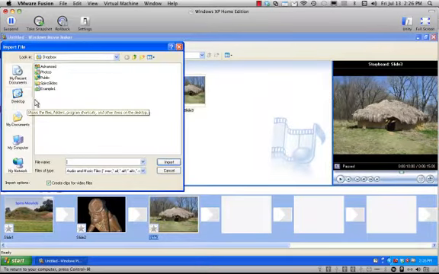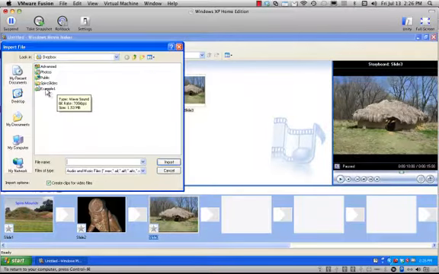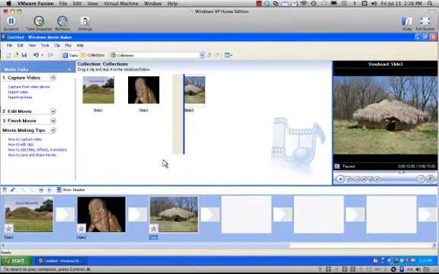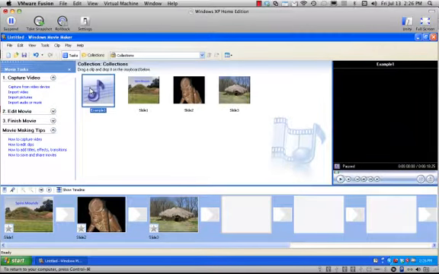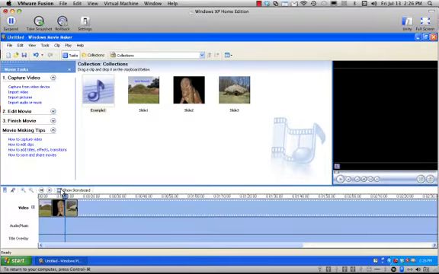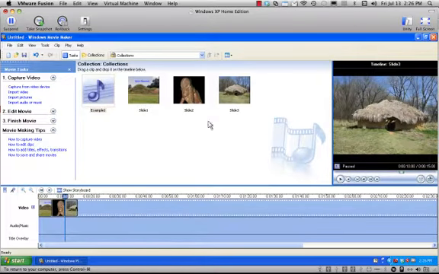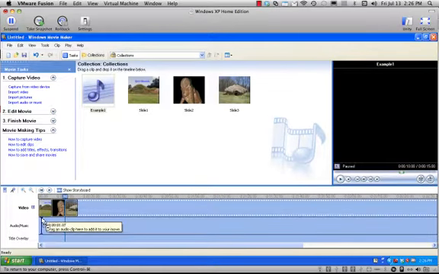And I'm going to look for it. It is example one. That's the wave recording that we made. I'm going to import it. And it will be right up here. At this point, I need to come down here to show timeline. And I need to drag this audio down into the audio music section of the timeline and drop it.